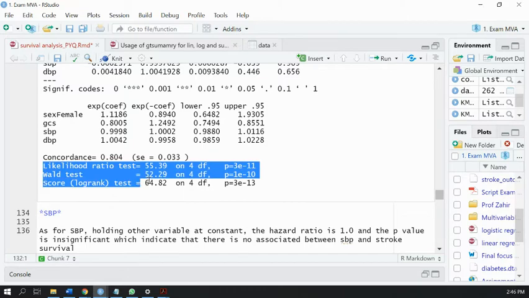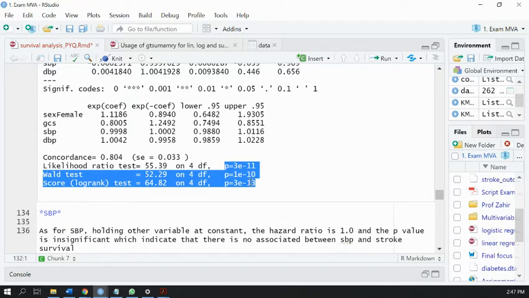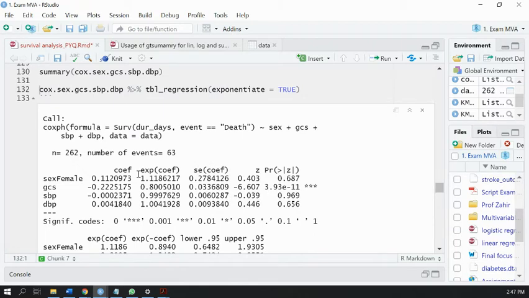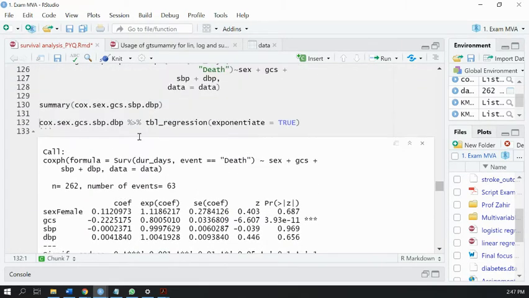Alright, dan this is the global statistical test, which is the likelihood ratio test, the Wald test and the score test. These three tests will give similar p value if the model is fit, the model is significant. So all the test p values are significant, thus the model is fit. Okay, that's all I want to have a look from this output. Yang lain-lain ni kita akan summarize guna gtsummary to have a presentation ready table. Okay, you can make it nice.